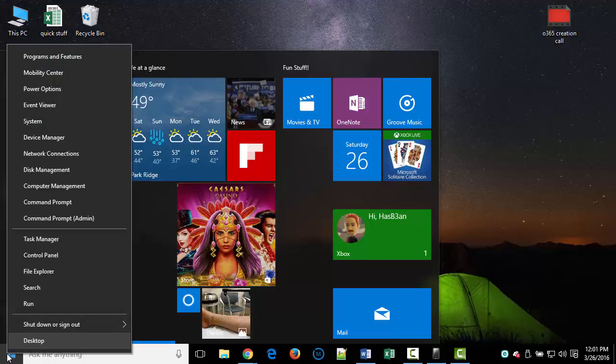Yes, I agree. They've moved a few things around, but the way I tell people, it's all about familiarity. What are you familiar with? If you're familiar with Windows 7 and have been using it for 6 years, of course you're going to be more familiar with it. But as you start using Windows 10, I use it day to day. I've been on it now for like 8 months. Windows 7 for me is now becoming unfamiliar because I'm on Windows 10 all the time.